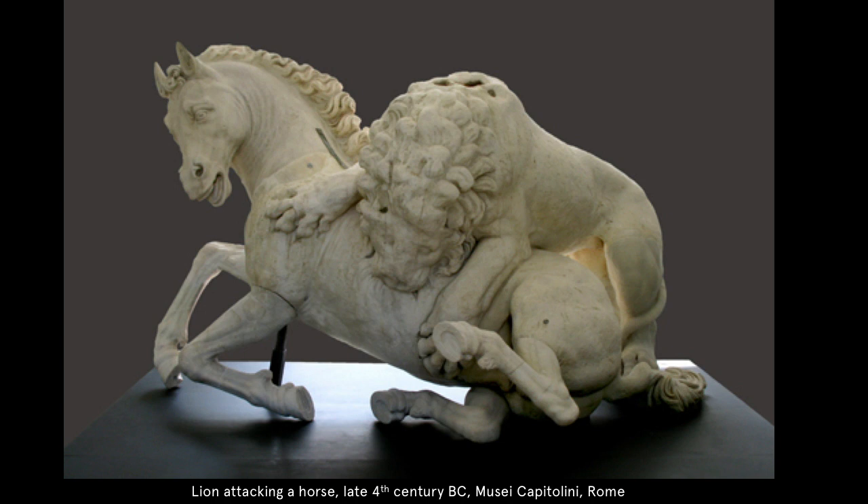His inspiration was without doubt a celebrated sculpture of a lion attacking a horse in the Capitoline Museum in Rome. In later life, Stubbs said that his motive for visiting Italy was to convince himself that nature was and is always superior to art, whether Greek or Roman. However, this statement didn't mean that Stubbs was simply dismissive of the classical tradition. Rather, he believed that in order to appreciate it, one had to look first to nature, for which the Greeks and Romans had themselves derived inspiration. I think that's what's happening here, as Stubbs looks beyond the classical paradigm to evoke imaginatively what in nature had inspired the sculpture in the first place. And I think also that Whistlejacket was conceived in the same spirit, as he uses the framework of tradition to construct an image that returns the subject to its roots in nature.